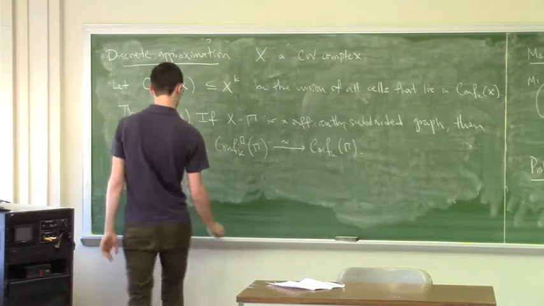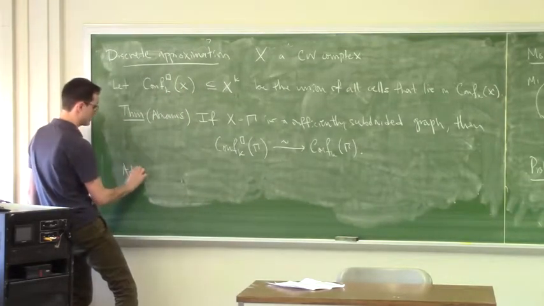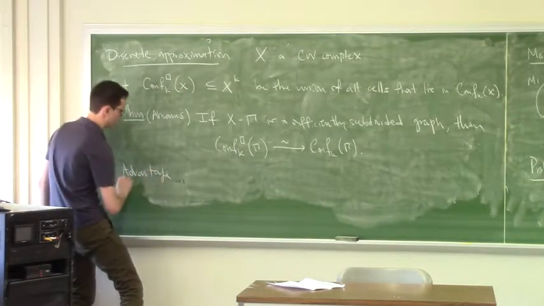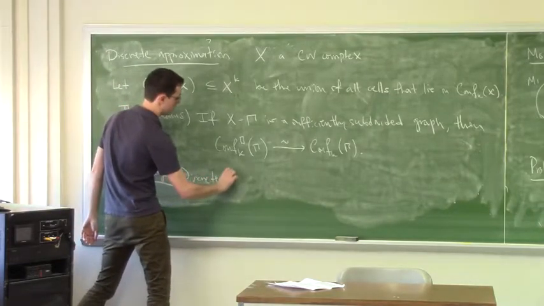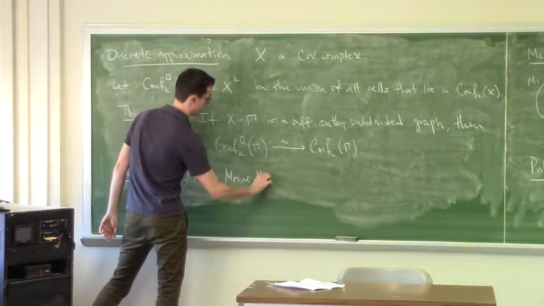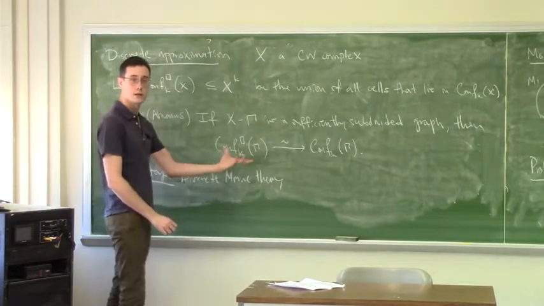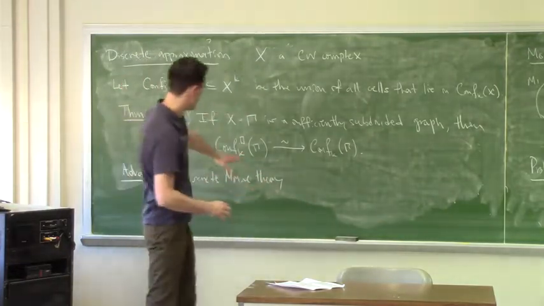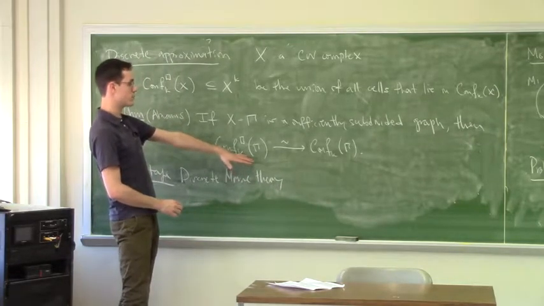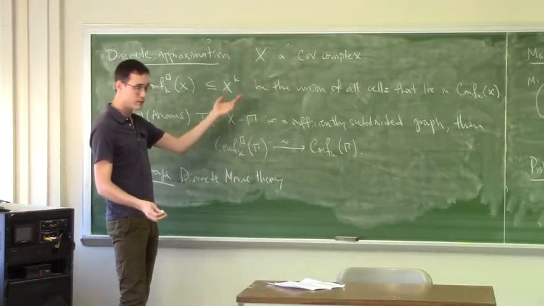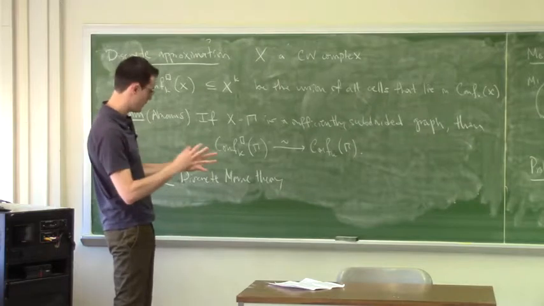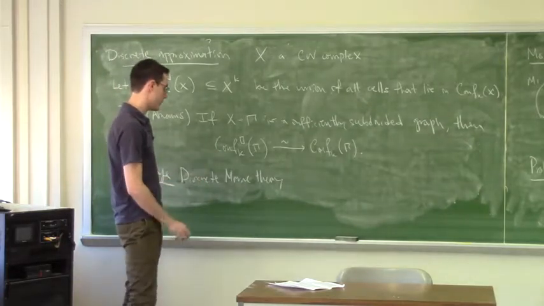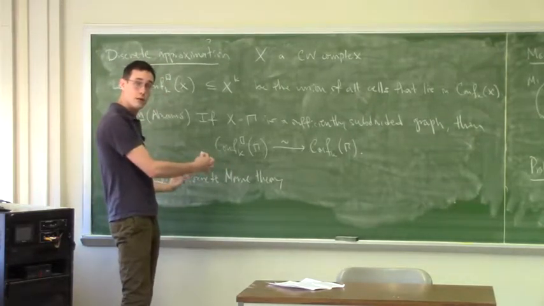Which is great. So a big advantage of this is that now we can use discrete Morse theory on this cell complex. The cells of this have a very explicit description as just lists of cells in the graph. Cells in graphs are either 0 or 1-dimensional, and so there's not a lot of complicated stuff going on. So you can really kind of get your hands on discrete Morse theoretical information about it.